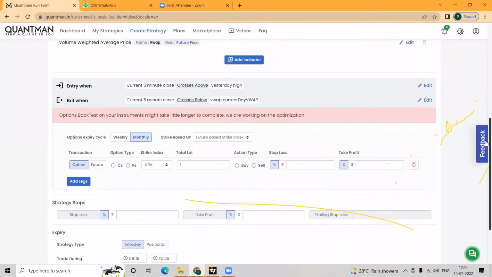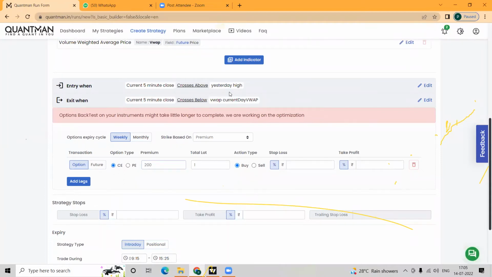Maybe you express your view through a futures buy. So if the current 5-minute candle close price crosses above yesterday's high, then I'm going to buy one future. But as I normally say, because it needs 1.5 lakhs capital, I am going with weekly options, call option. I'm going to choose based on ATM or OTM, but with OTM the theta decay will be much higher. So I'm going with the premium. I'm going with a 200 rupees premium. Whenever the entry conditions are met, I'm going to buy a 200 rupees call option in weekly options.